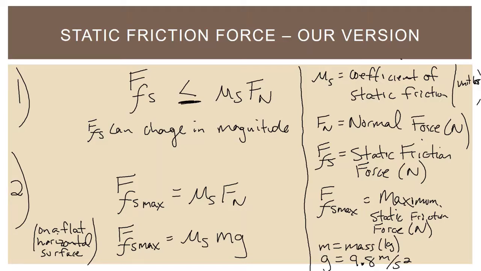And so maybe we should refine the question a little more. We can say, what is the coefficient of static friction? Or more pointedly, what does it mean? That's an interesting little question. And you can really tell what the coefficient of static friction means if you take the equation that we just developed for the maximum static friction force and you solve it for the coefficient.